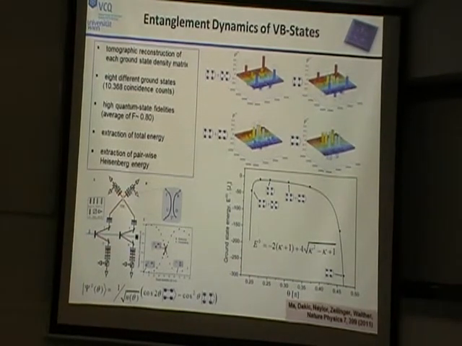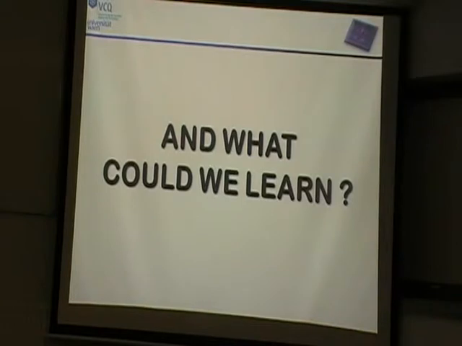What's the point that you can learn of this simulation? What was the message here? The message was that in the laboratory you suddenly have access to quantum phenomena. You can really use quantum information methods and techniques to get insights. Why is nature having this kind of mechanism? Why is frustration arising naturally?